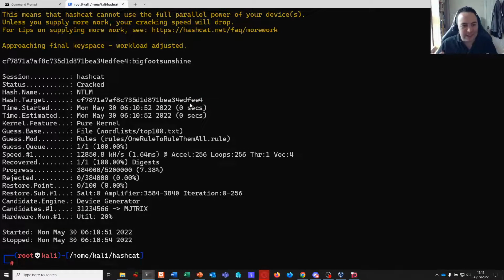But because this is a very deliberately designed exercise to be very quick, we know that the password's going to be identified very quickly, and we can see here it is Bigfoot Sunshine after the hash. So we have the hash, a colon, and then the clear text, Bigfoot Sunshine. It cracked instantly, status changes to cracked, all good. So that was cracking an NTLM hash using a rule-based attack, taking our dictionary and augmenting that with a rule. Join us for the next video, and we're going to start looking at different attack types.